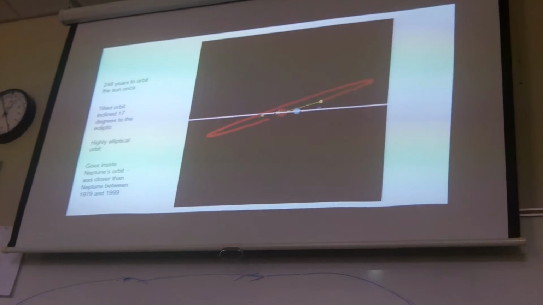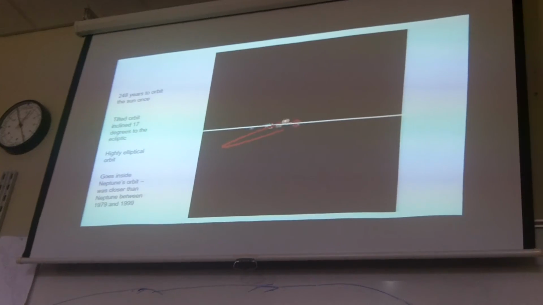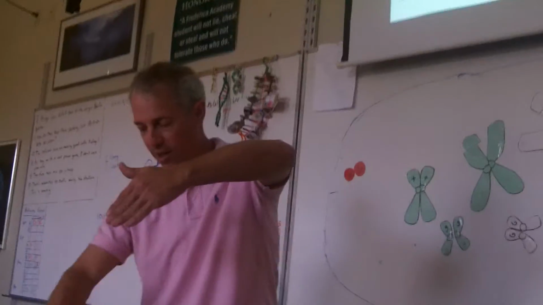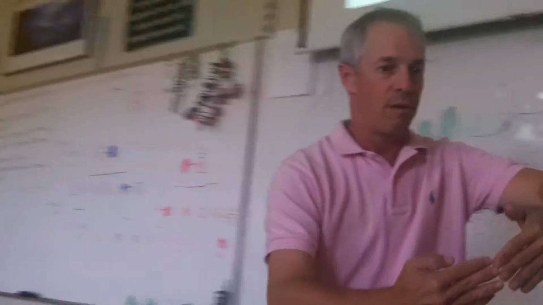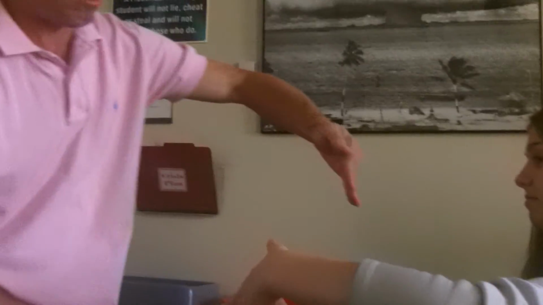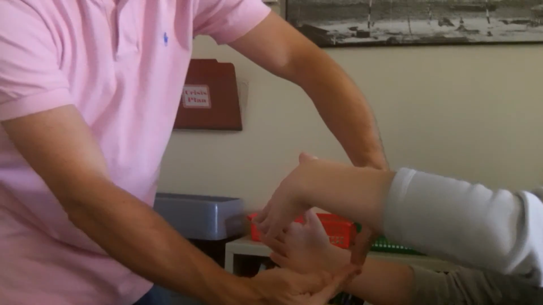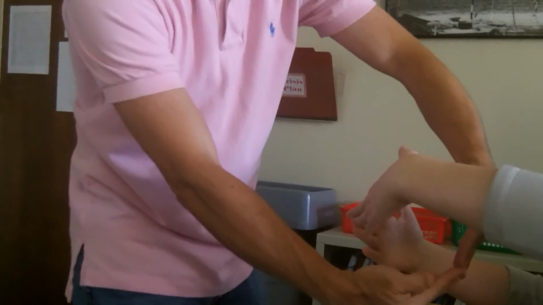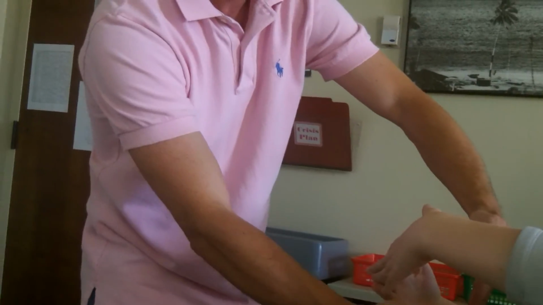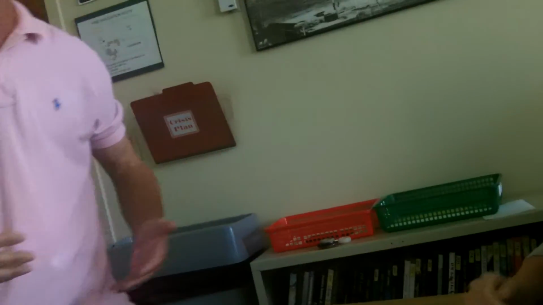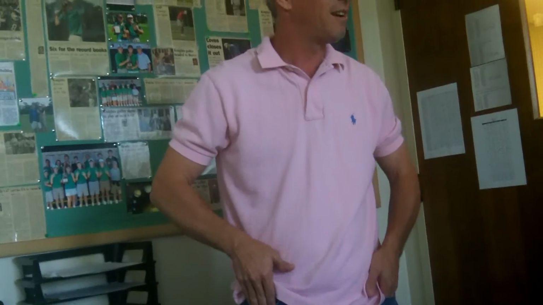And the reason is because of the way their orbits are. Adrian, do your arms like this. It's like that's the orbit of Neptune, and here's the orbit of Pluto. And you see how my arms never touch one another? So Pluto can actually go closer than Neptune to the Sun, but then it's farther away, and the orbits never collide. So the two will never collide. Isn't that interesting?